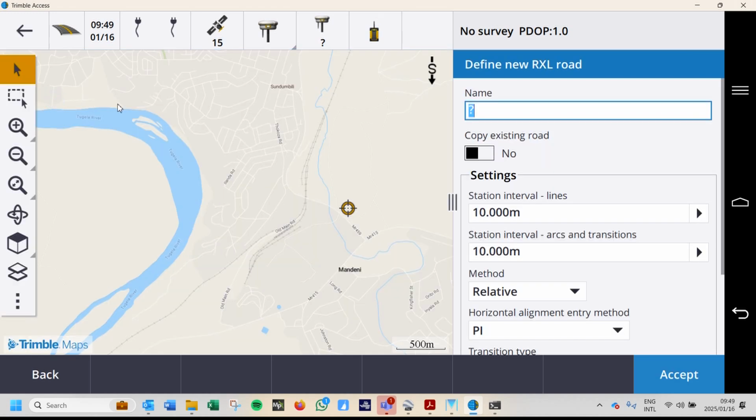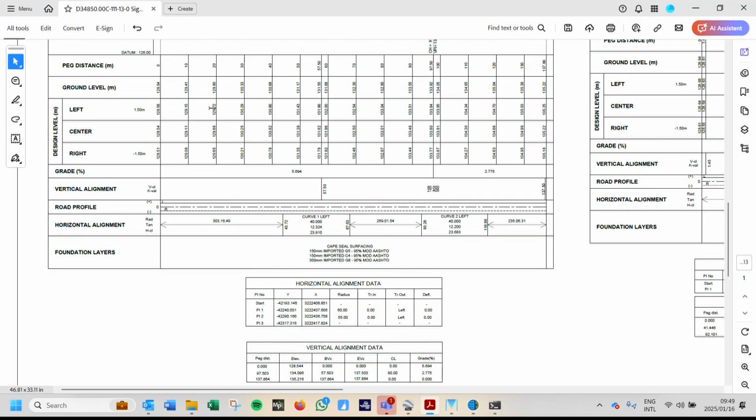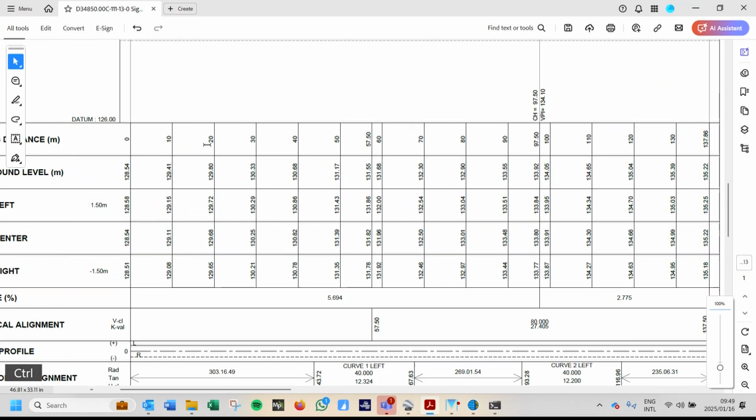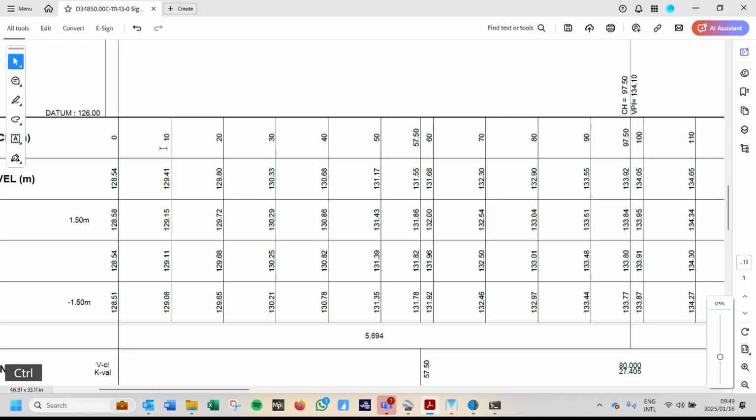We're going to create a new one, and we're going to give our road a new name. There are no existing roads. Our station intervals, we're going to use the same as that displayed on the drawing, which is 10 meters. So leave our intervals at 10.